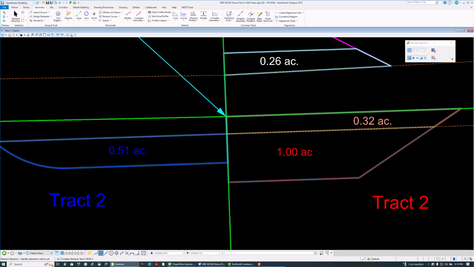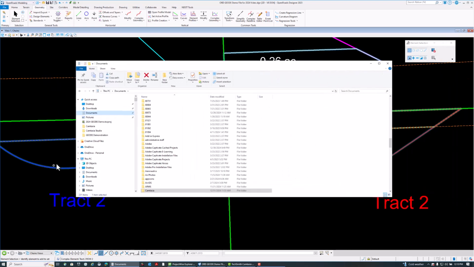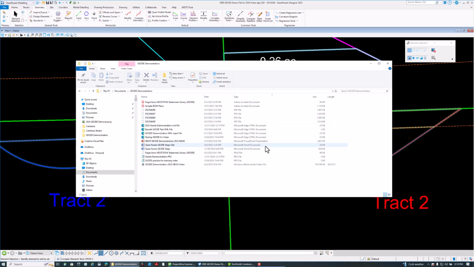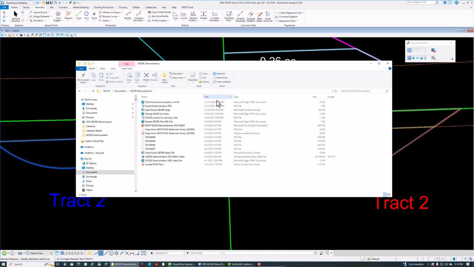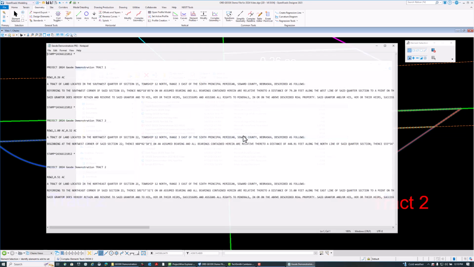If you go to your PR2 file here, and we have our PR2 file that we just created. It is just a text file.